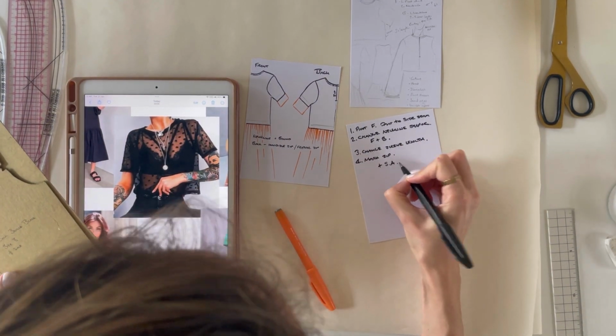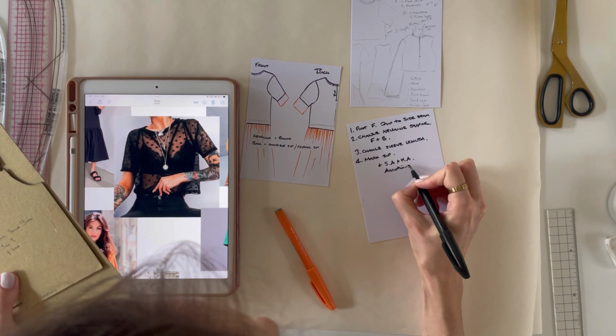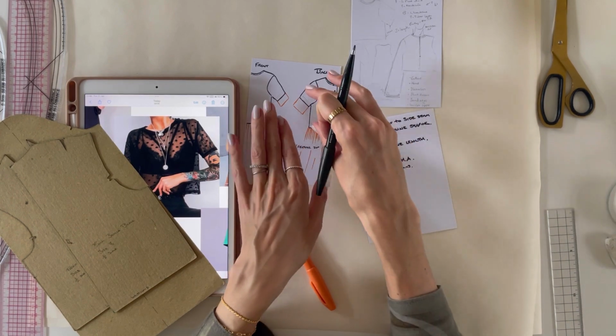So I'm just going to write them as SA and HA for short, and mark on our annotation so we know how to put together the pattern when we are actually sewing it up. Okay, so that's our quick to-do list for this little top.